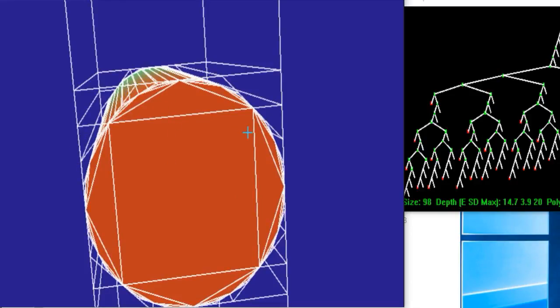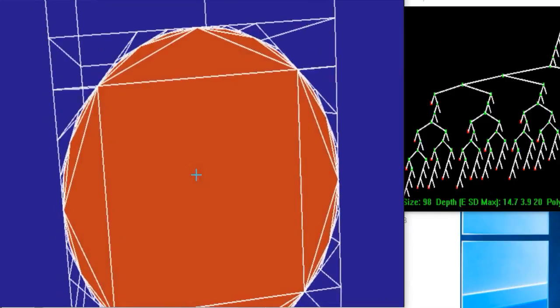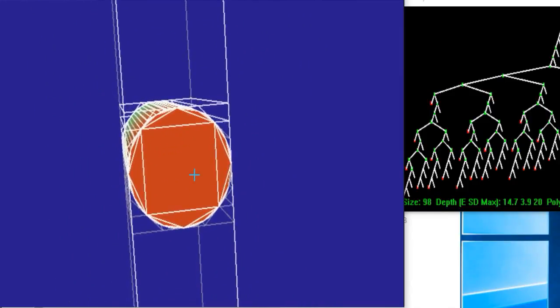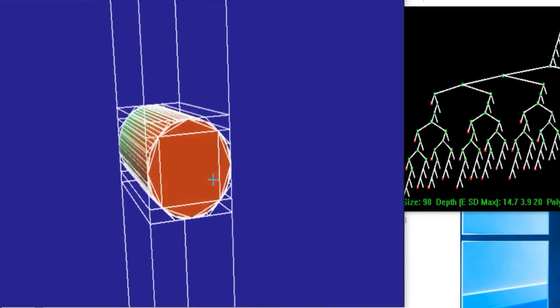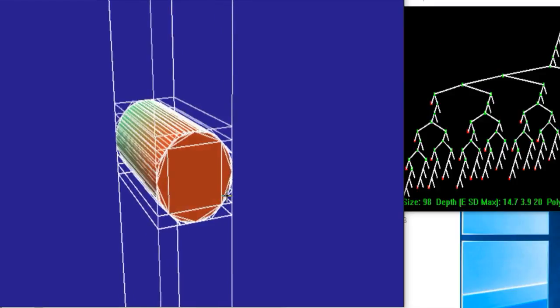We cut the corners and improve the approximation of the exterior. And then we just keep doing that as far as we want. So this gives us an extremely efficient search structure for which we can then do collision detection and set operations and occlusion culling and all the other things we want to be able to do.